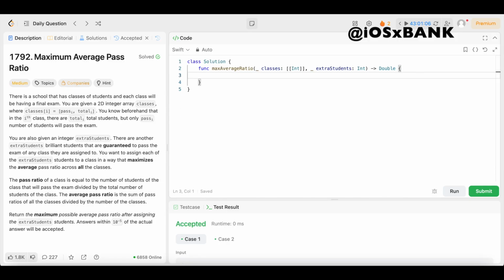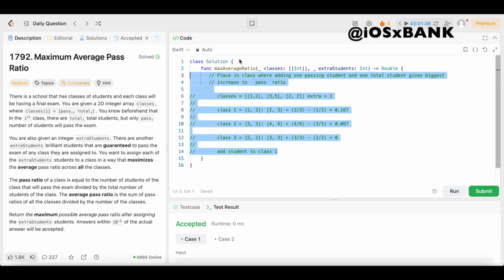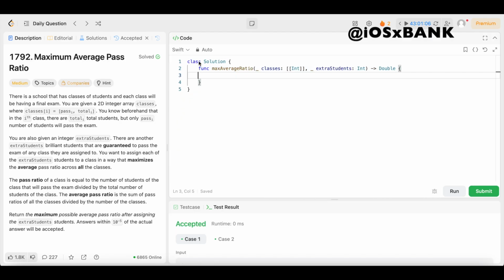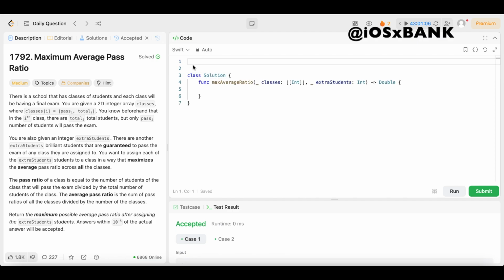So now that we understand the question, y'all, let's get into the fun part, the actual solution. The solution is not that difficult at all, so let's get into it. The first thing we're going to want to do is import collections, because we will be working with heaps. Sorry, y'all, I keep clicking that. So first thing we're going to do is import collections.